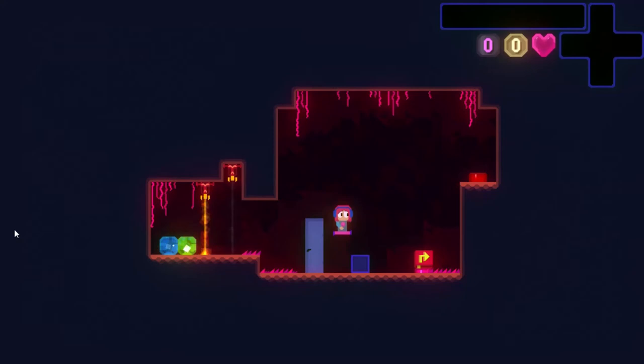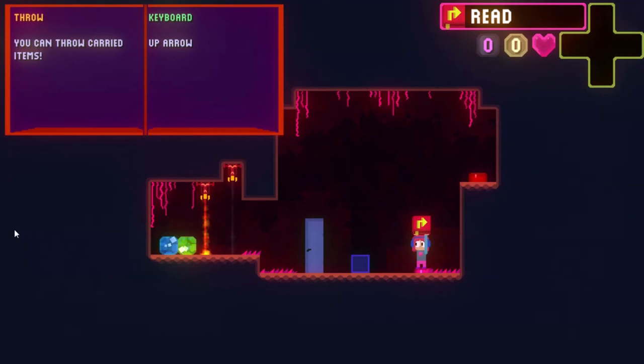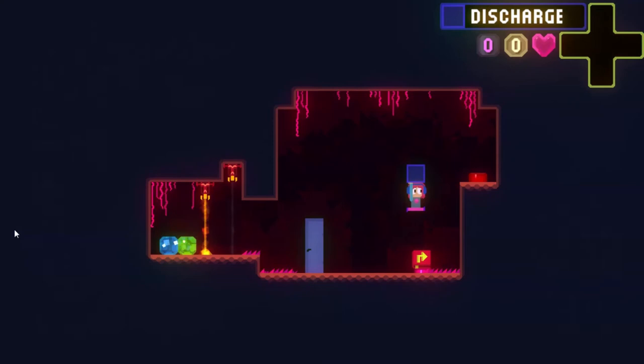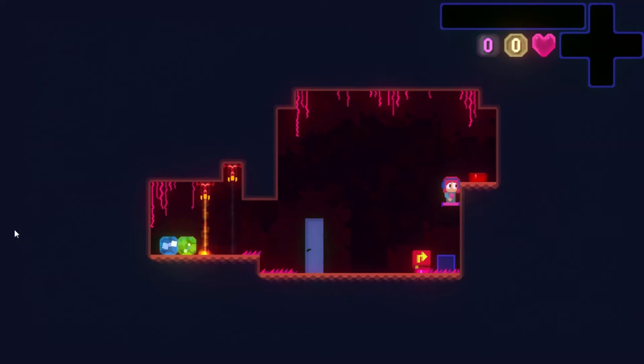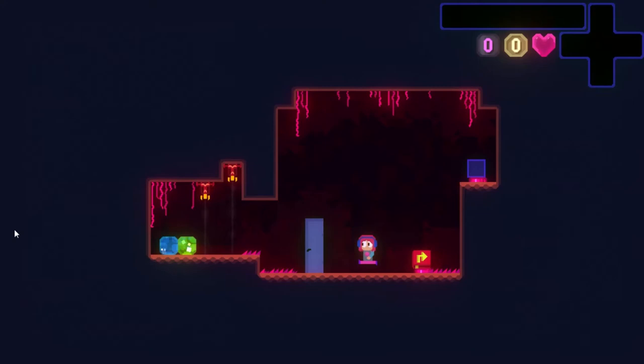Oh. What's this? Ta-da! A button. Okay, let me read this. You can throw carried items with the up arrow. Okay. So we obviously want to get something up on that button there. And let's see, up arrow. Okay, that did not go as planned. Up arrow? Okay, let's try this again. Yes!